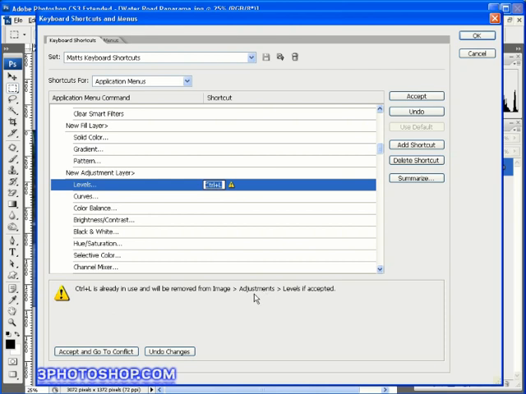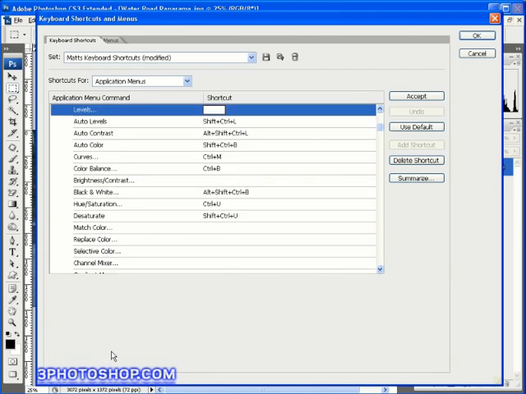But that's okay, we already know that, so I'm going to click this button down here to accept the change and the conflict. Now I'm being told I've modified my settings up here, so I'll click the little save icon to save over my original settings and add this new shortcut into the Matt's Keyboard Shortcuts file.